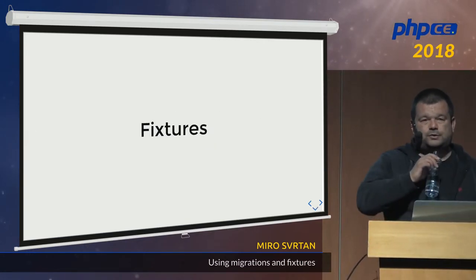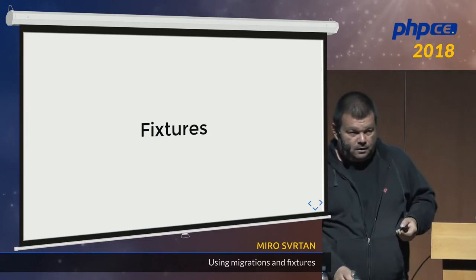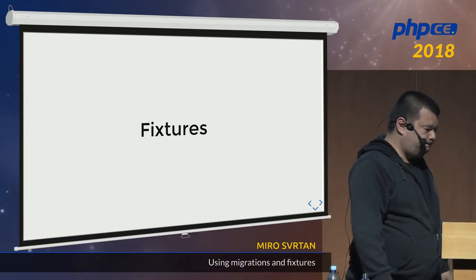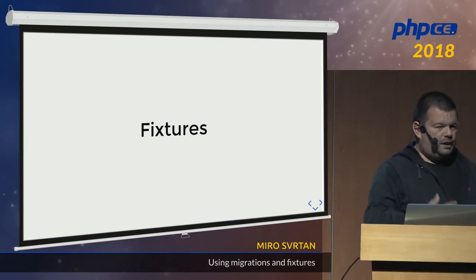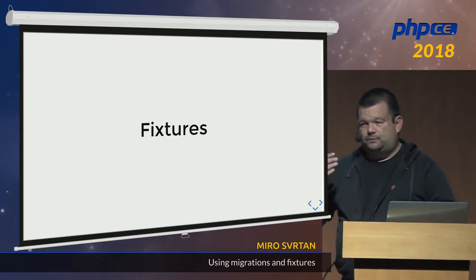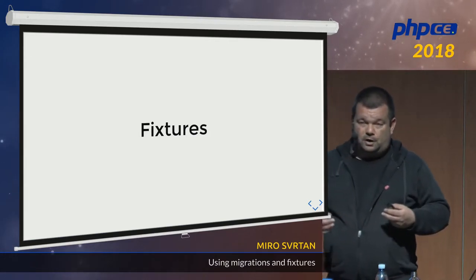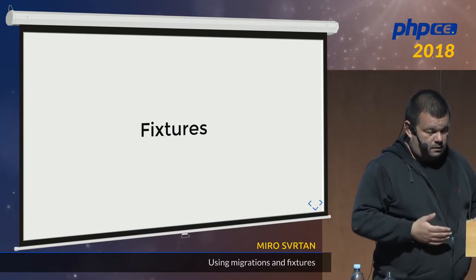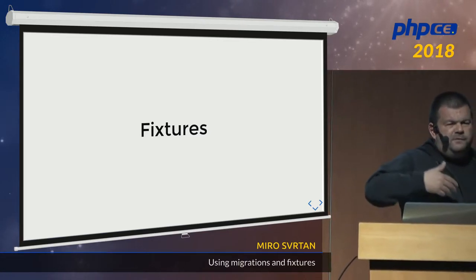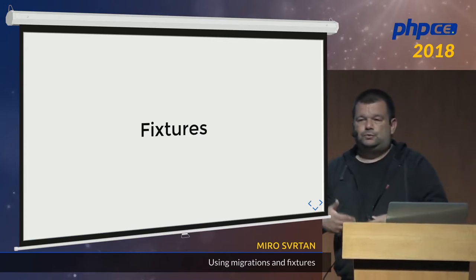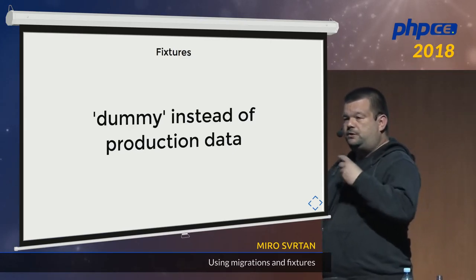So, what are fixtures? Is anybody using fixtures here? What I previously used to do was load the production database locally, which was a bit of a hassle when the database was 10 or 20 gigabytes, but became a real pain point when it came to 100 or 200 gigabytes — and we had to change it often because otherwise we'd have all the real data in it. So why not prepare some data to use in local development? That's the idea of fixtures — it's dummy data that you can use as a team.